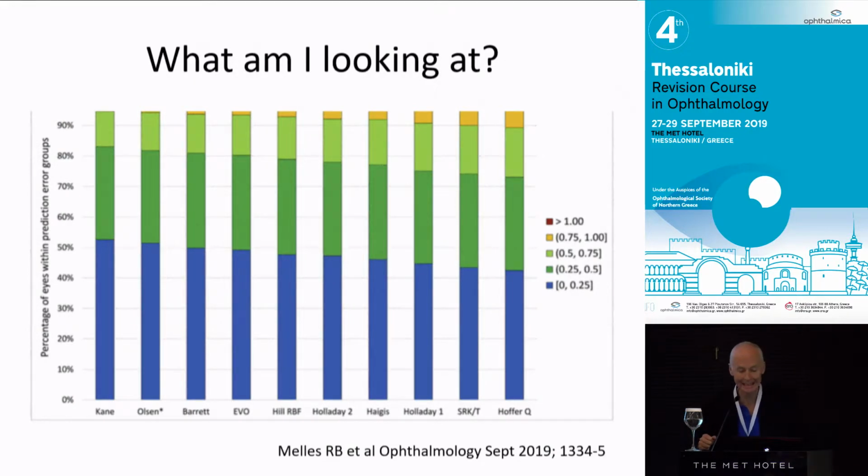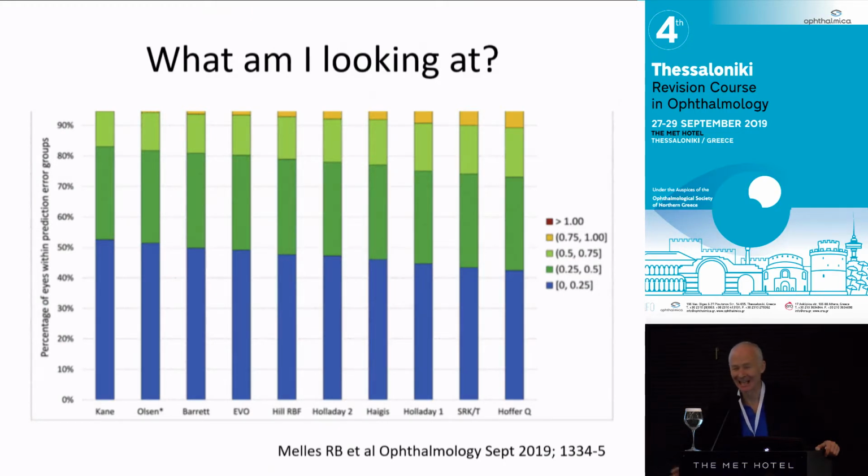What am I looking at? What am I excited by? Well, this is the generation beyond Haigis, which is where the machine learning is coming in. And so just in one sentence, what is machine learning? It's a branch of artificial intelligence, but it's where instead of doing regression analysis, as well as optical models, which is what the formulae we've been using up until now are based on, it's using computers with different machine learning algorithms. Machine learning basically is a computer finding the answer to a problem without being told how to find it, okay?